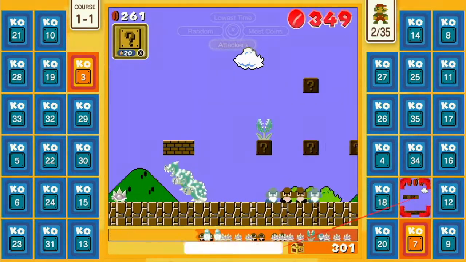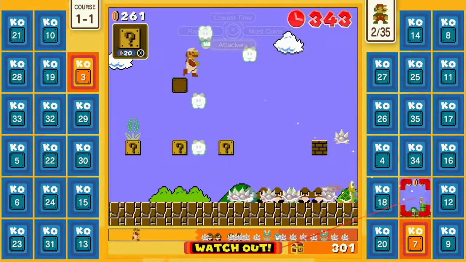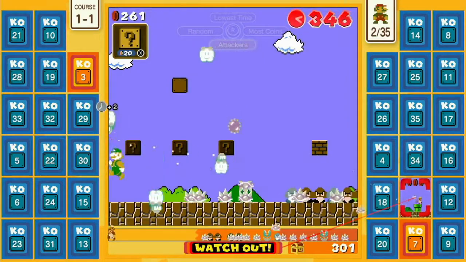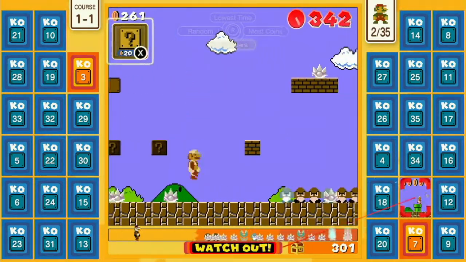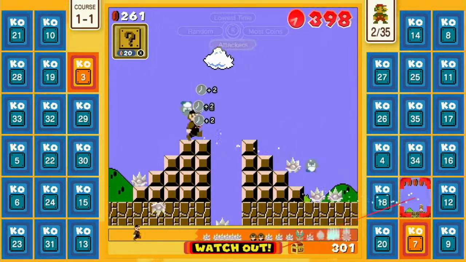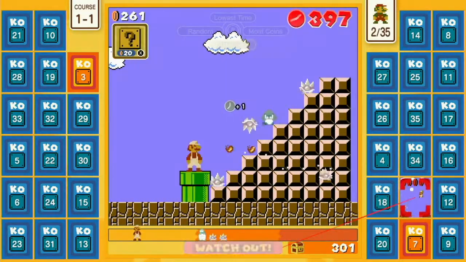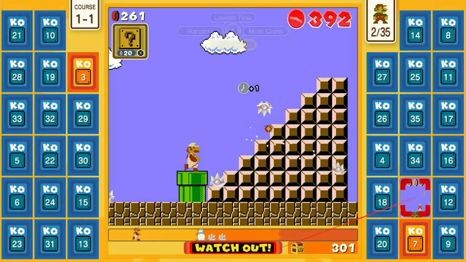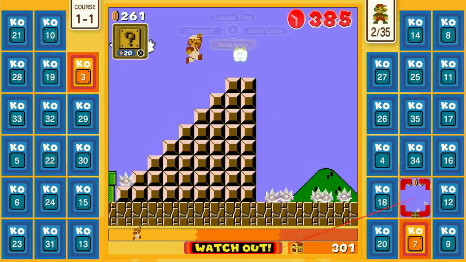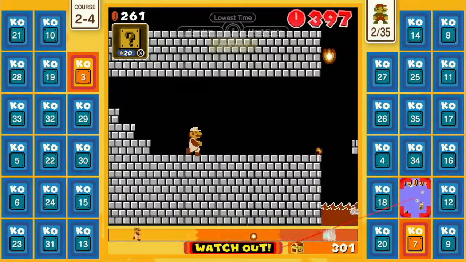Alright, we gotta get this Starman. There we go. Oh yeah, here we go. Oh, I missed all those Spinies though. Oh, here we go, have that. Okay, so we sent them a whole bunch of Spinies, which they're Fireball Mario right now, or Luigi. So they're not really threatened by that. That's not much of a big deal for them.